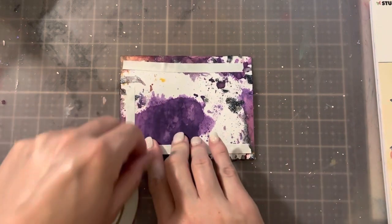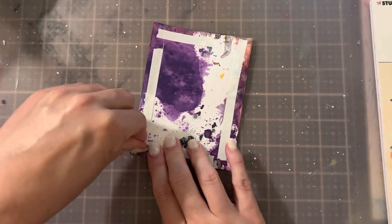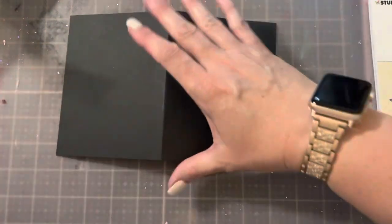I am also loving this tape right now. It's double-sided craft tape. It tears on its own, and it was pretty easy to get off of, get going too. Now I'm gonna assemble that card.